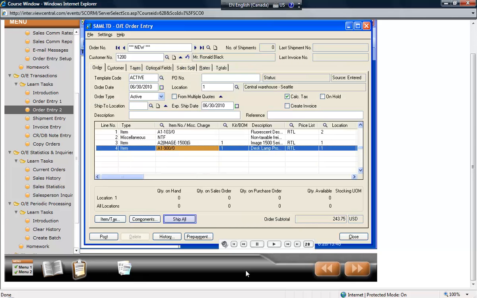The Ship All button can be selected to instantly ship all the possible items entered on the order. This will typically be used when recalling a sales order that has been saved, rather than individually having to select each item to indicate the shipped quantity. Even after selecting this button, a specific detail line can be edited if one or more of the items are not available for shipment. Possibly there are a dozen line items on the order where only one can't be shipped.